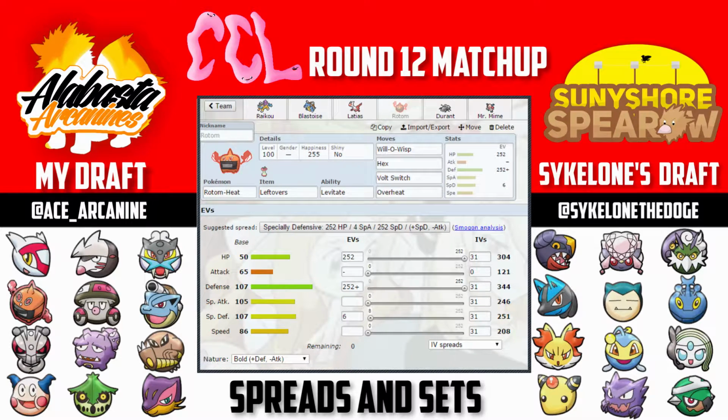Next I have the Rotom here, which is my physical wall with Will-O-Wisp, Hex, Volt Switch, and Overheat. Now the Will-O-Wisp and Hex are more specifically for the Lucario, Garchomp, and the Snorlax, because I can Will-O-Wisp them and whittle them down. If they're special, that's fine.